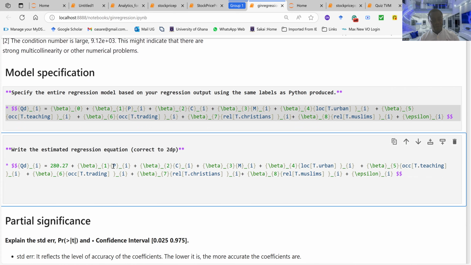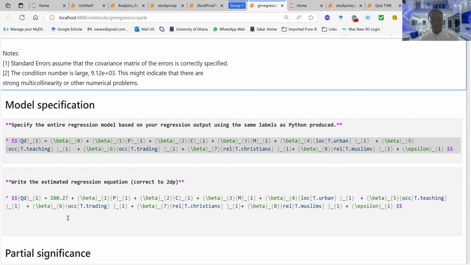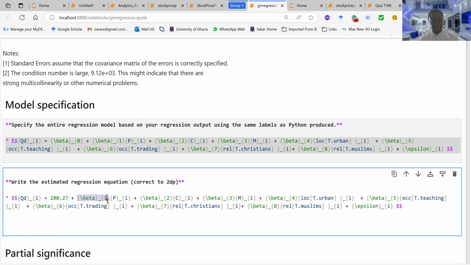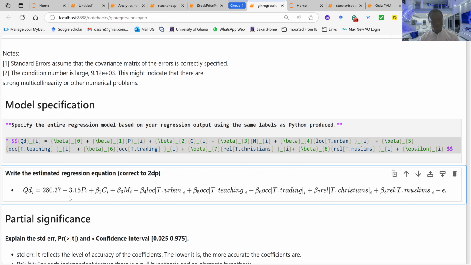Now let's go to the second one, for P. P is only the beta you are changing. Let's go and check the P. Remember, the P is negative 3.15. Correct it to the decimal place, don't forget. It's negative, so you copy that whole thing, you come here, and then you change it to that. And then you put that value there. It's negative, so you have to remove this positive. And now that gives you this answer. Let's run that and you see that it is negative 3.15.